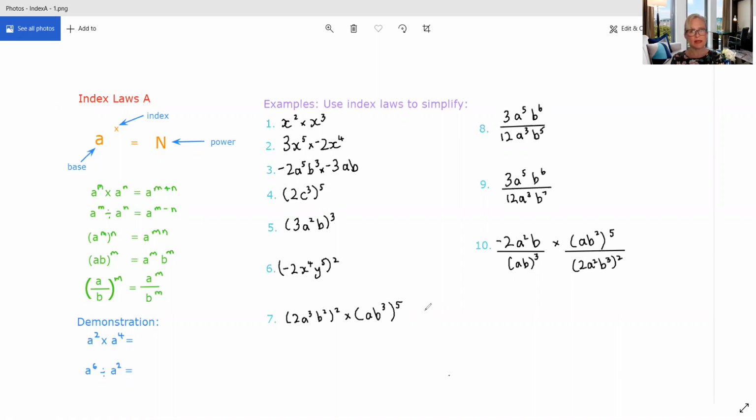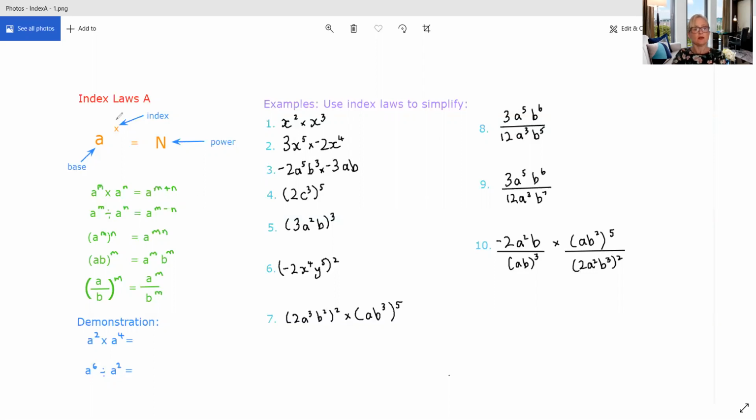I'm going to start a series of videos about index laws. I'm going to cram a fair amount of information into just a few videos. Bear in mind that generally speaking, index laws are begun towards the end of primary school, and probably by the end of year 10, you would be expected to be in relative mastery of negative fractional indices, being able to manipulate back and forth between using the square root sign and all that sort of thing. So this covers a number of years worth of work. You do need to do a significant amount of practice in order to master these skills. Let's begin.